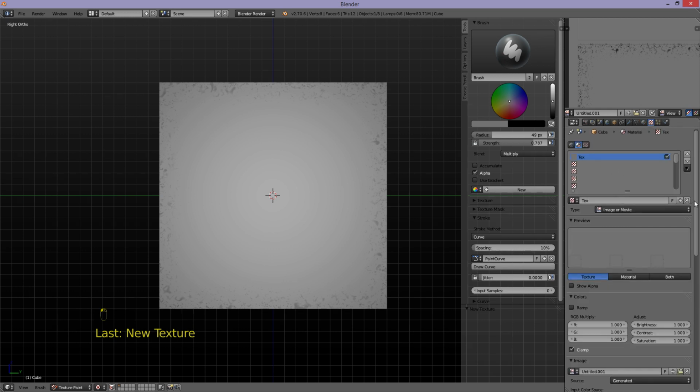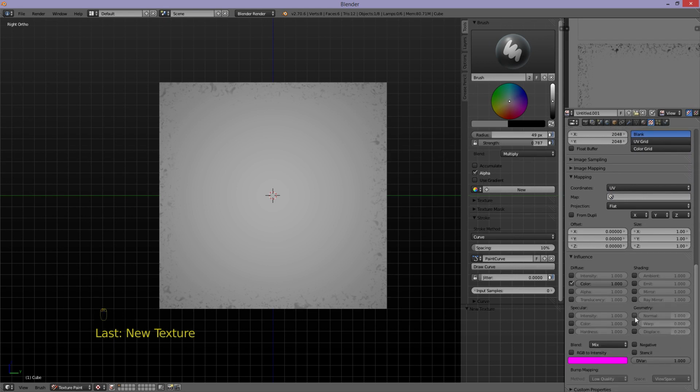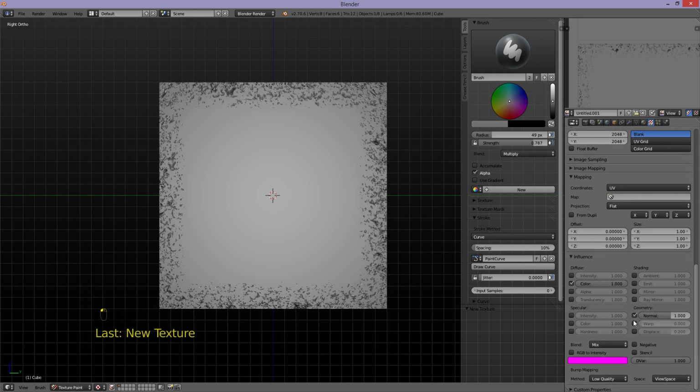Here we go, finally got over to it. I'd like to give it an effect on the normal, but not so much that it kills me. So I'm going to use the shift key and bring this down to somewhere in there.